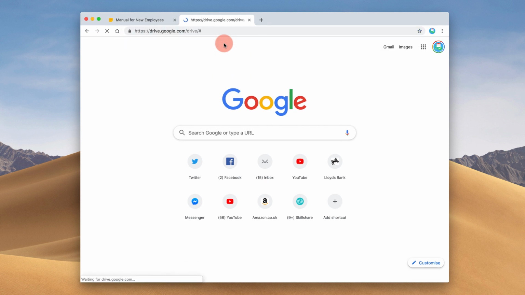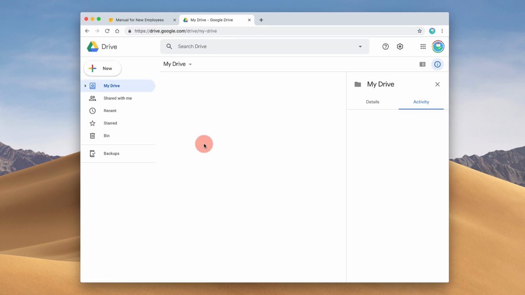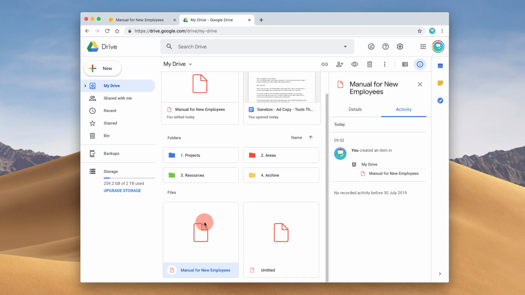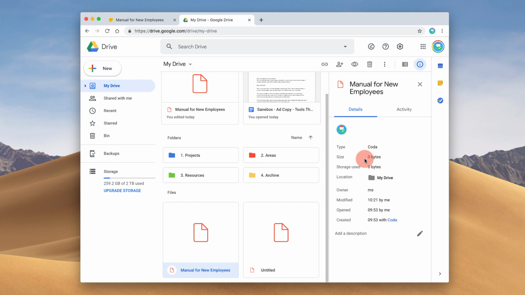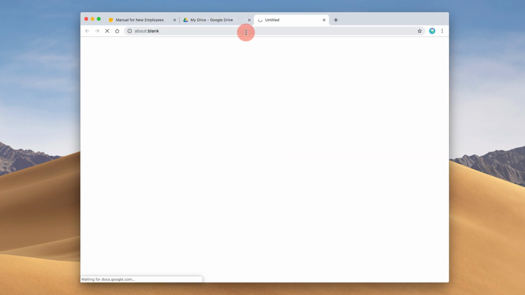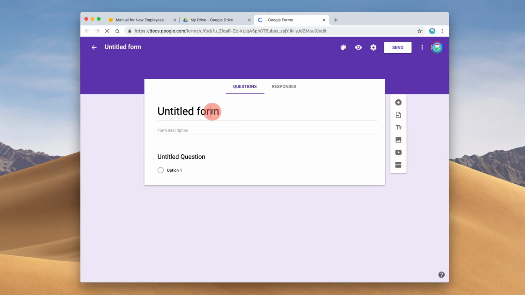So I'm going to go over to Drive. And as you can see here, this is a good explanation of the sort of experience. You can see that I've got a manual for the new employees that has appeared in here. Everything is created inside of your Google Drive. And you can see here that the size is very small, like there's practically nothing at the start. And of course, I don't think there's a limit to how much you can store, although I've got 2 terabytes of data. So here I wanted to go ahead and create a brand new form for the new laptop sign up, and I'm just going to show you how this works really briefly. So I'm going to go ahead and create a quick laptop sign up form.